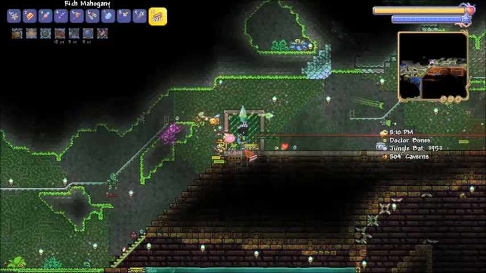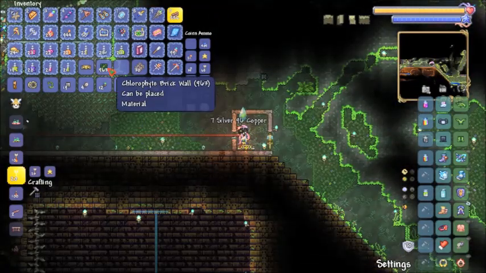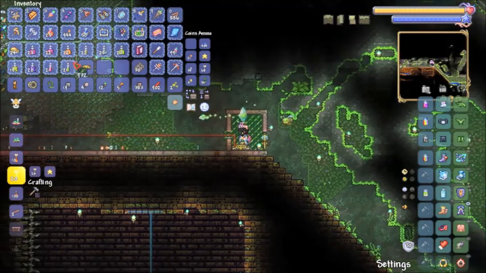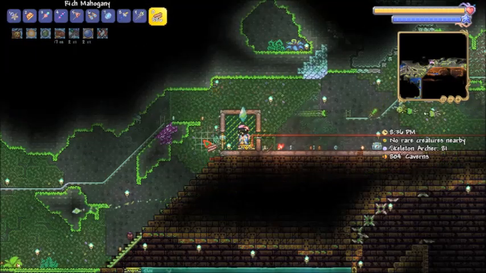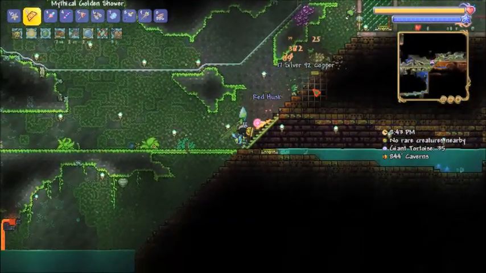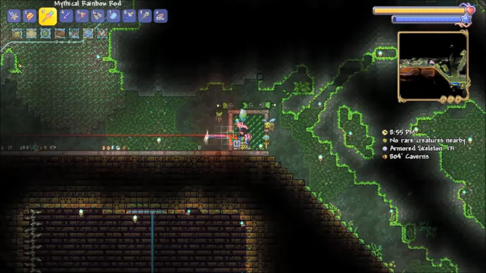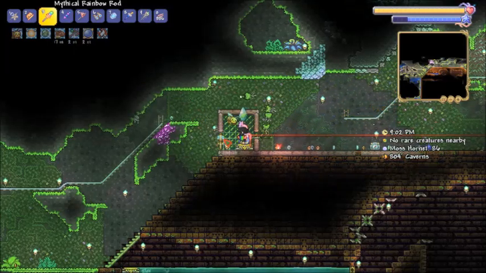Please stop typing. I missed the spot. Here we go. And that should make this nice and safe. There we go, that's one iteration of a Plantera battle arena that involves just teleporting back and forth while firing through this little one gap wall. One gap in the wall. As you can see, I can fire through it just fine.